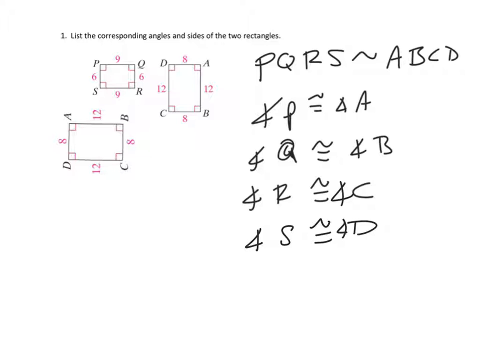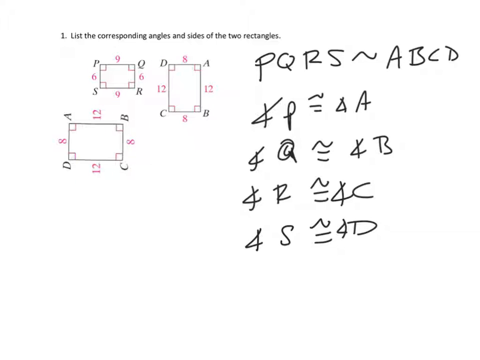Congruency of the angles. Now, the other part, the sides, are going to be proportional. So we won't use any kind of equal sign, just the squiggle, the tilde on its own. So we're going to match our sides. Now, again, we list sides with two letters: PQ, AB. Paying attention, order matters. I'm a real stickler on that. And make sure, again, we don't zigzag like PQSR. That doesn't make sense. PQRS, ABCD, right?